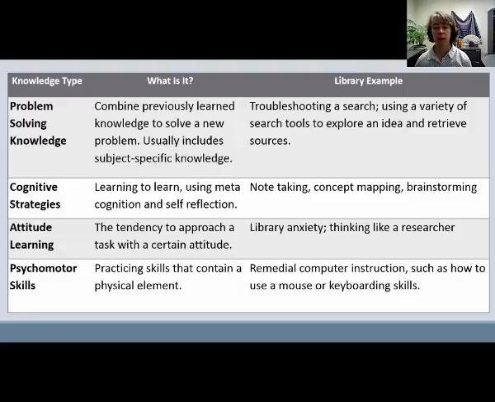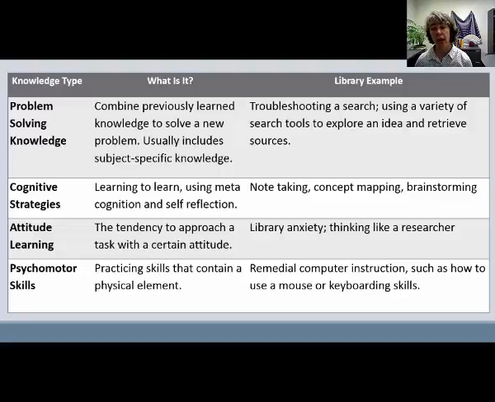Problem-solving knowledge builds on declarative and often procedural knowledge to solve problems in a particular discipline or subject area. It is possible to create a tutorial covering topics in this area, but the tutorial would need to have a fairly sophisticated interactivity option with highly relevant examples to the specific disciplinary area.